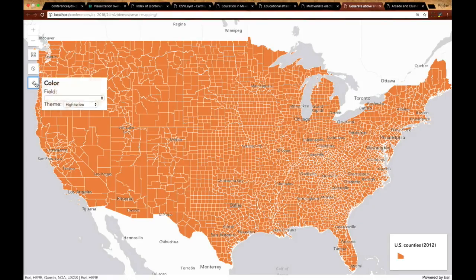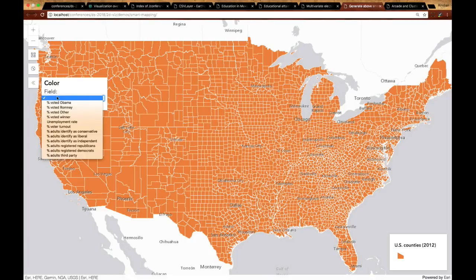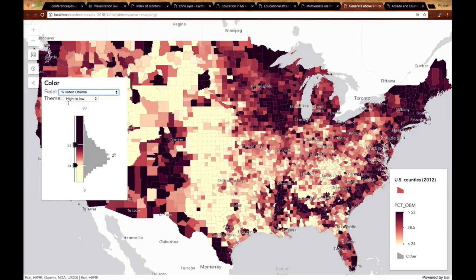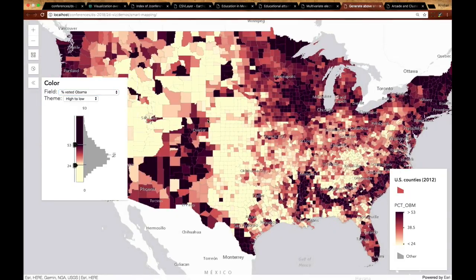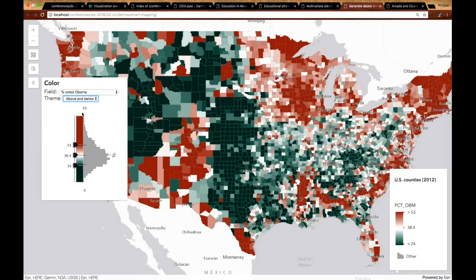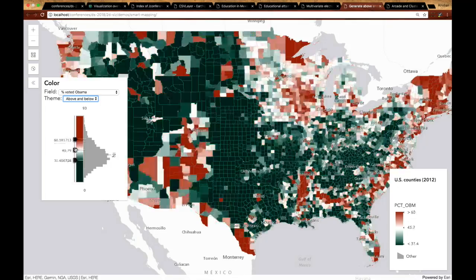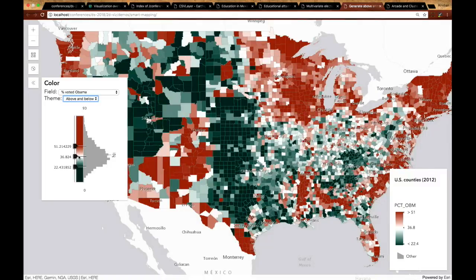Just to give you a demo, if you're familiar with ArcGIS Online, then you've probably already seen how this works. But in a custom app, you can do the same thing. Say I want to visualize based on the percentage of the population that voted for President Obama. And I immediately get a nice looking visualization. Again, this may not be what I want. I may want to use a blue color scheme or whatever Democrats typically use. I may want to do an above and below to show where, if I set this at 50%, I can set the slider up and show where he tended to win versus Romney and things like that. So you can hook in these nice slider widgets that work very nicely hand in hand with the renderer.